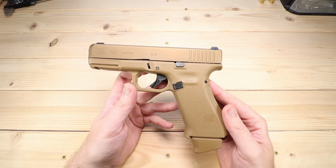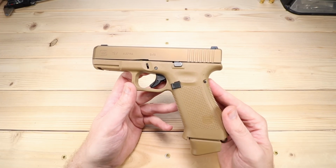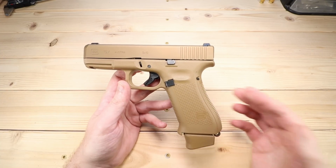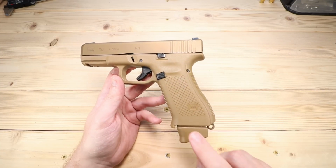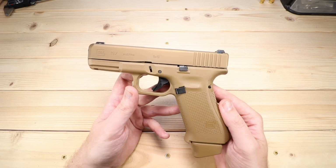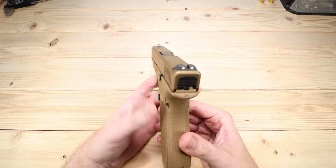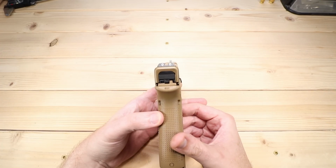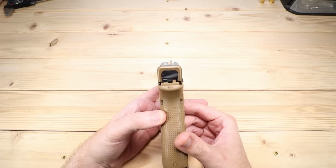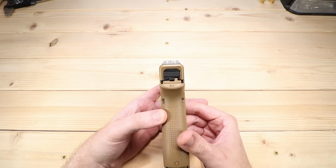So the overall length is 7.44 inches. The height is 5.47 inches. Now it's about 5.8 inches roughly with the extended magazine. More on that here in just a moment. The barrel length is 4.02 inches. Now it does have the marksman barrel with the enhanced polygonal rifling and better crown. Just for those of you who are wondering, it's very similar to the Gen 5 Glocks out there.